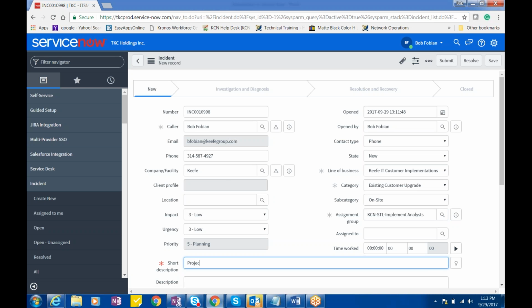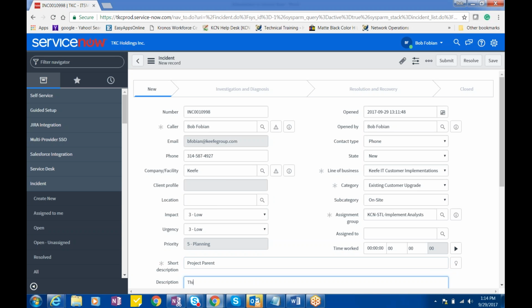This one is going to be project parent. Okay, now the use for this type of a ticket would be when you're creating the master project ticket for any project that you have. This is where you would give it a name. Under the short description, there is a limited amount of characters, but what you want to do is put in there the site and then basically what the services are that we're doing. You could put the type of integration, DLT, DLS, whatever it is, basically on a string, similarly to the way we would present those for the implementation meeting, so that anyone who looks at that can see which project that is.